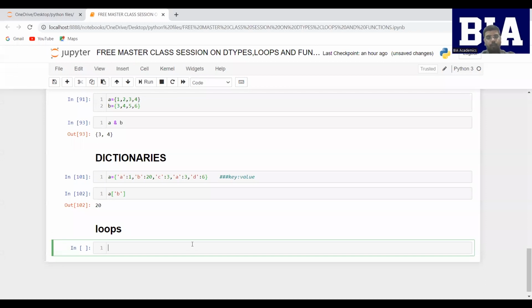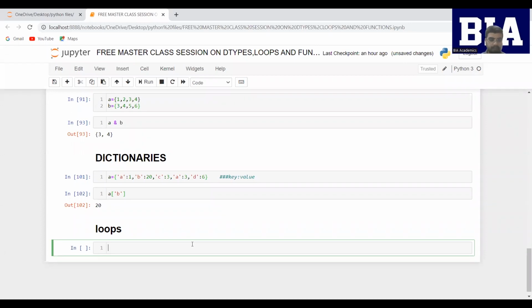We will be going with two loops, for loop and while loop. In Python, loops are used with collection data types. Hence, I started with the collection data type first, and then later on I got to the loop. Whichever collection data type it will be, because loops require iteration. Hence, it is used with the collection data types.